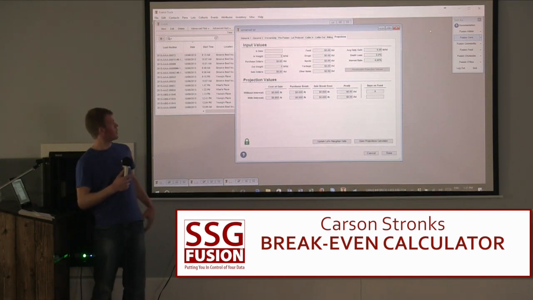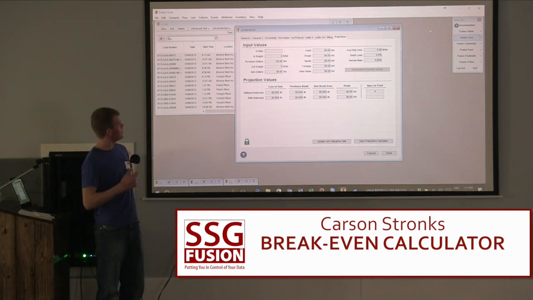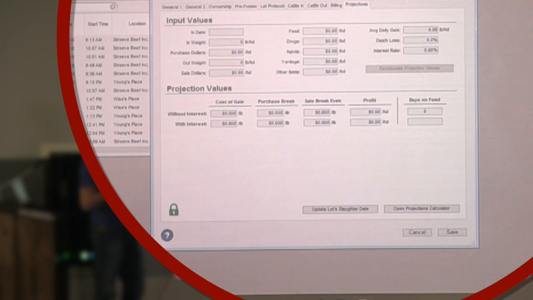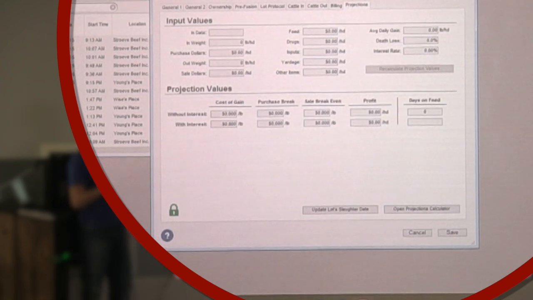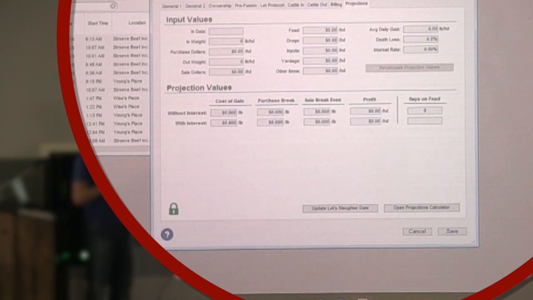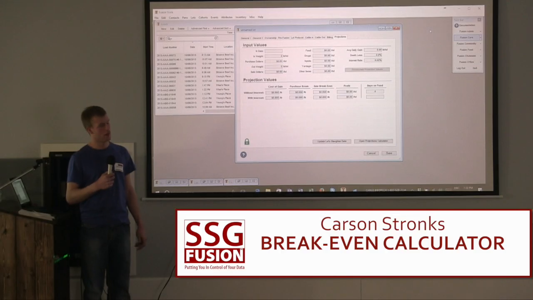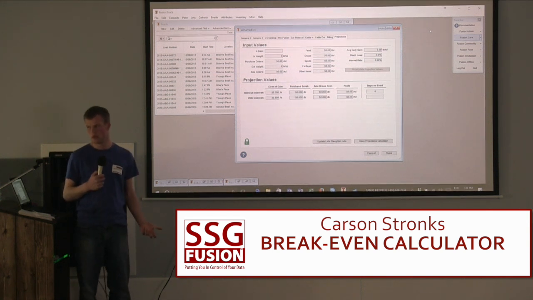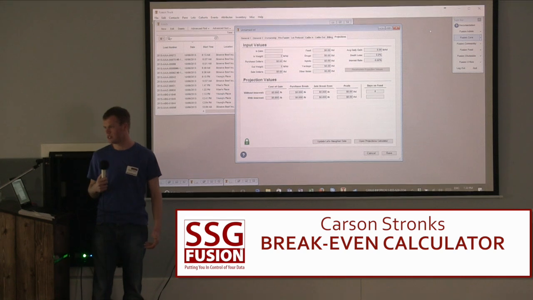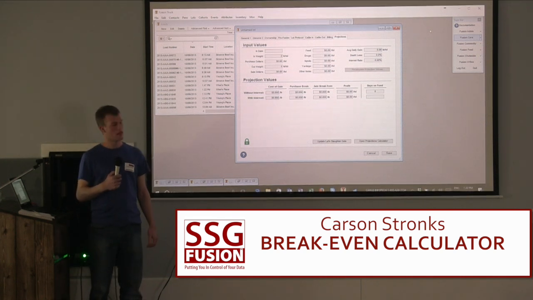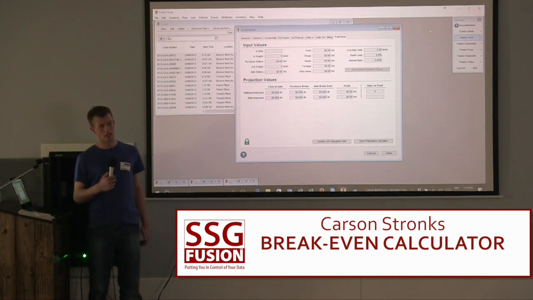And so once I have my lot selected here, I would hit the recalculate projection values, and then it would pull my historic data, or your historic data if you're working through the scenario here, and it would give you your averages for all those classes of cattle that you fed at your place over the past years. I know this is a new tool. It's been out for, I don't know, a year and a half, but this goes back to as long as you've been using Fusion. It's been capturing all this data for you.